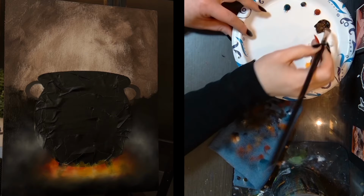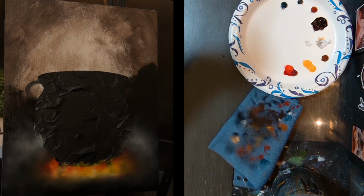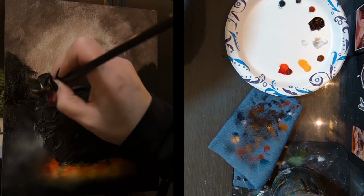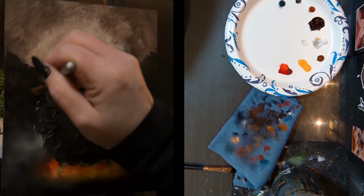And move on up with my black. I'll have to redraw my handles because I didn't tape those off, but that's all right. Oops. Taking some of that white smoke, pulling it up.